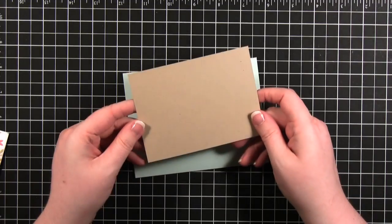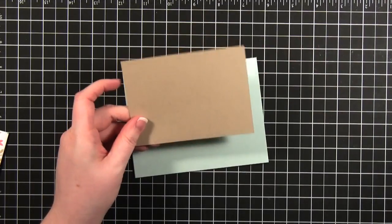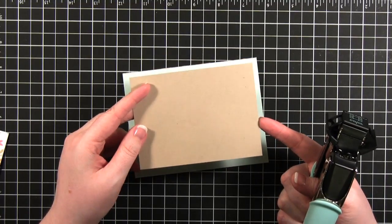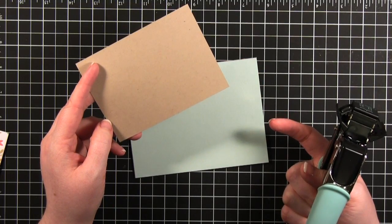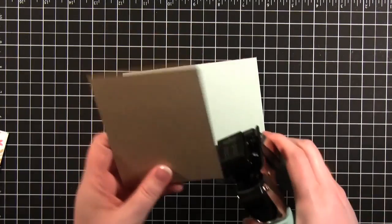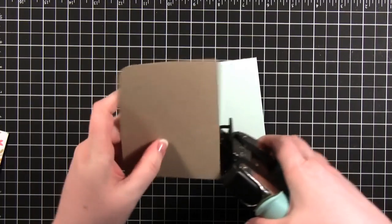I've got another piece here of Kraft cardstock, and I'm actually going to round the corners on this. This is cut to, let's see, 3 3/4 by 4 3/4. No, that's wrong. 3.5 by 4 3/4. I'm going to use the corner rounder on this. All 4 corners.